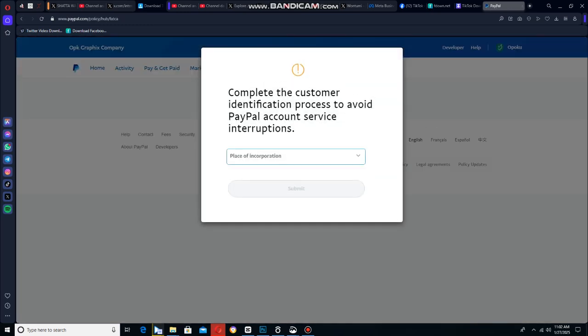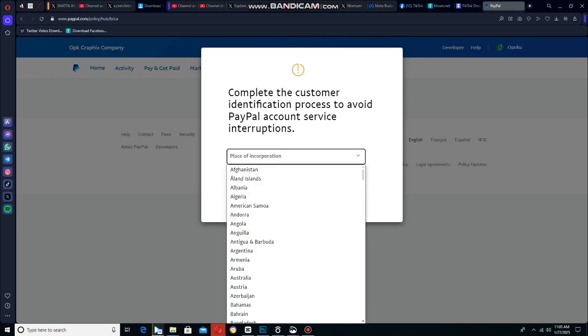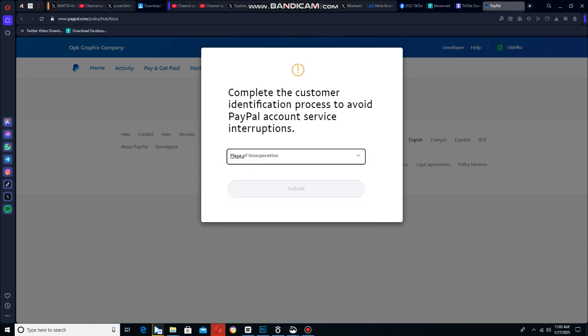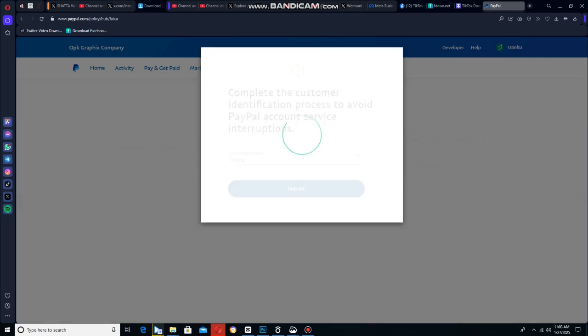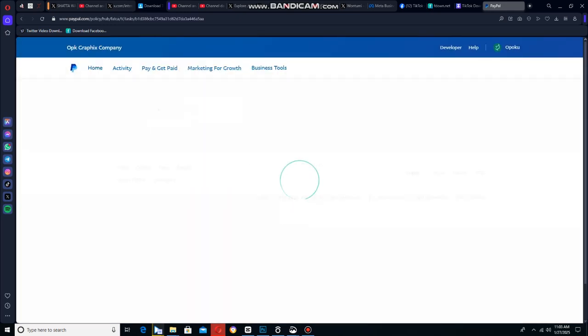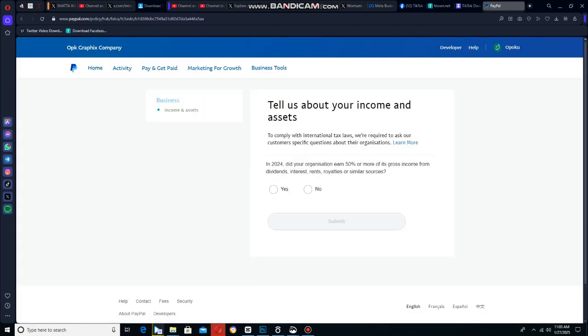From here, complete the customer identification process to avoid PayPal account service interruptions. For place of incorporation, you can use Ghana, then you go to submit. Tell us about your income and assets.